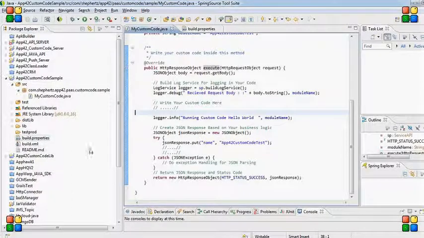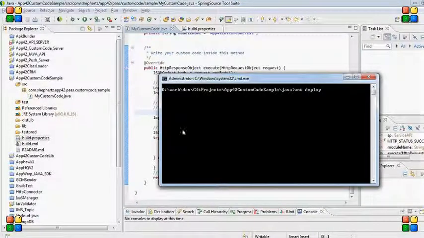Now you can use our ant command line to simply deploy your custom code in the App42 cloud. For that, you have to go to the root folder of your Eclipse sample code. For me, it's in my local directory, inside dev/git/projects/App42-custom-code-sample/java. Then you have to say ant deploy.